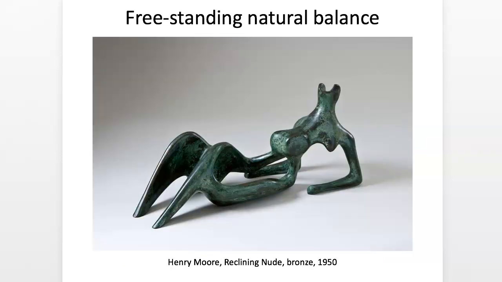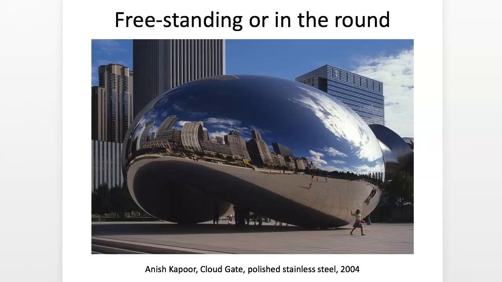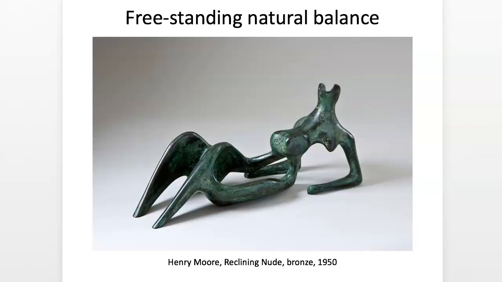Part of freestanding works is the idea of natural balance. So a lot of the work that you look at with freestanding work is able to balance on its own. Sometimes it has a pedestal or is connected to the ground, like that piece is. And what we mean by natural balance is making the sculpture stable enough to stand firmly. So when you're making your work, you need to think about how it balances on the table, chair, wall, how it's connected to the earth or the place you're putting it.